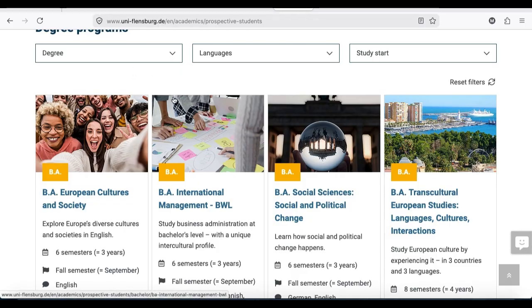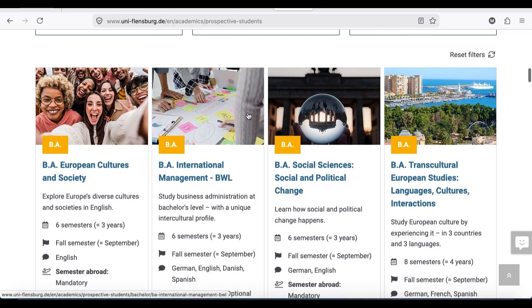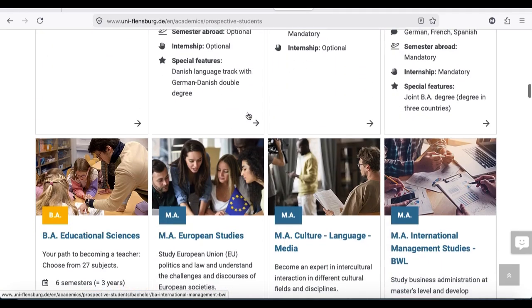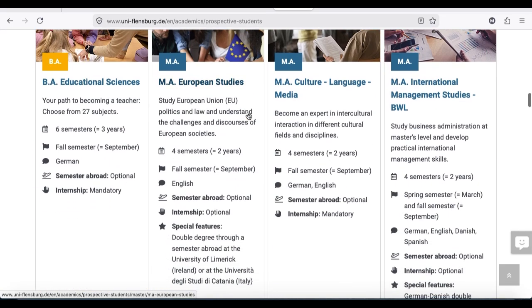So for example, if you want to study accounting and you have a background in science, you would not be able to get admitted. So make sure that whatever it is you studied, whether in high school or your bachelor's degree, you fit the requirements for that particular program. I hope that makes sense. Yes, so that's that. These are all the courses or programs that are being taught in this university.